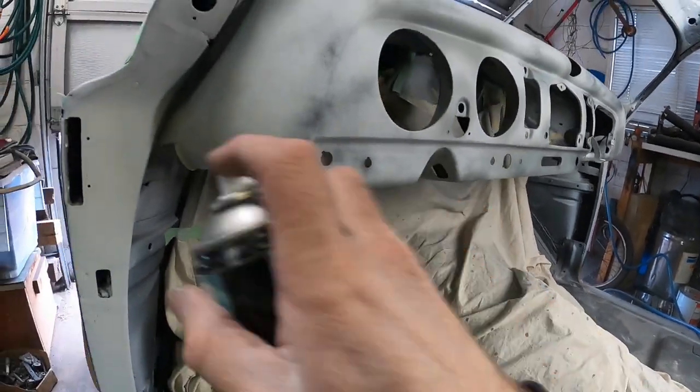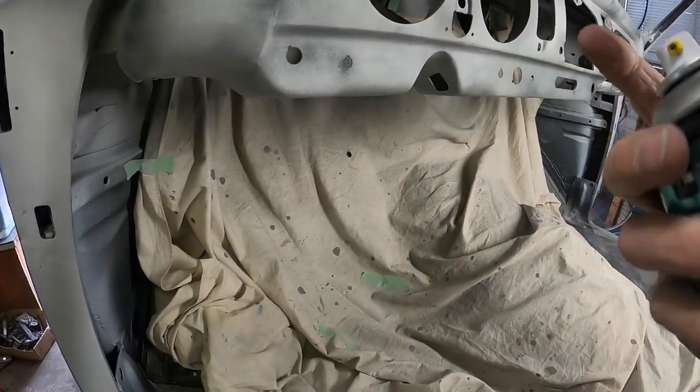Is that enough of that? Oh, try to do a light spray and it just splatters.